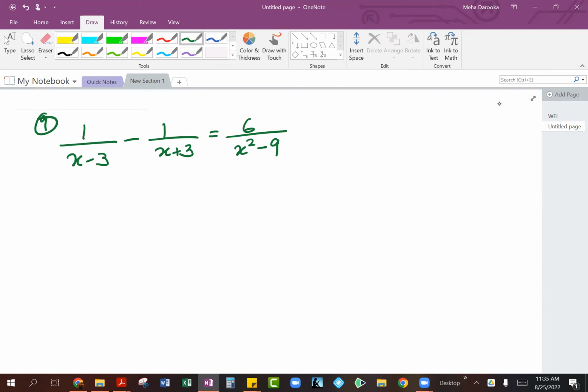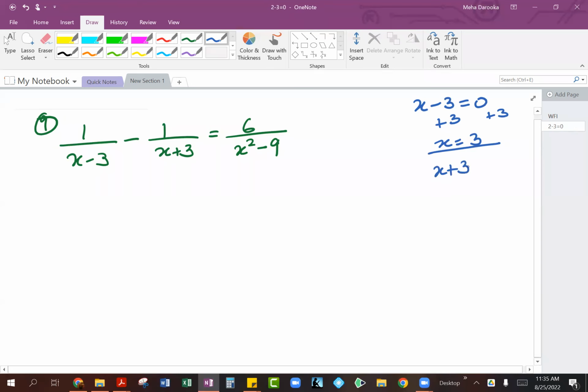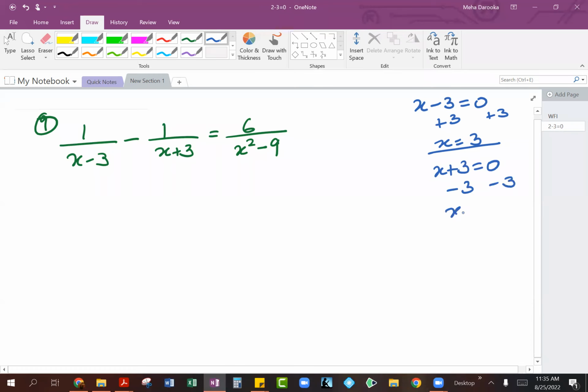And I'm going to do this on the right-hand side, sort of like scratch work. So of course, you can take x minus 3, set it equal to 0, which will end up giving us x equals 3 as one of those numbers. Same thing with the other denominator, x plus 3, set it equal to 0. And as you can see, that guy will end up giving us x equals -3. Now, what do you think we're going to get as our answers when we take x squared minus 9 and set it equal to 0?